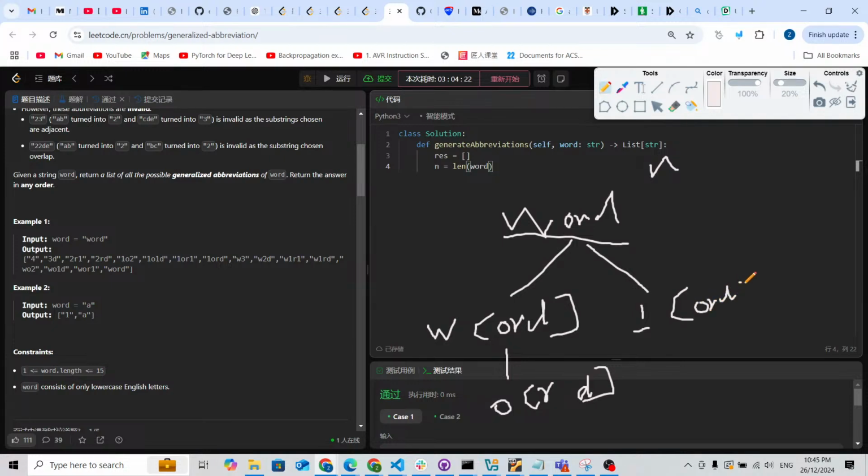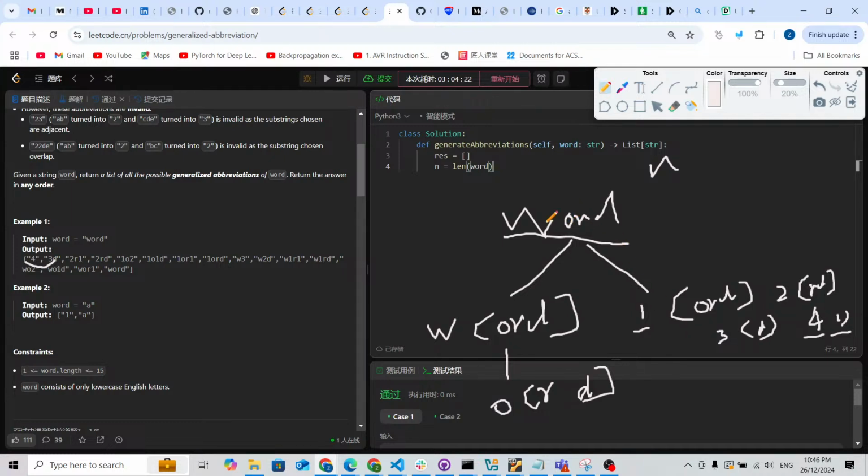This is one case, but we also have other cases. What about if we use a number 2? What's left behind is R and D. What about if we use 3? What's left behind is D. What about if we use 4? What's left behind is nothing. So here we have a number 4, and this is also okay.